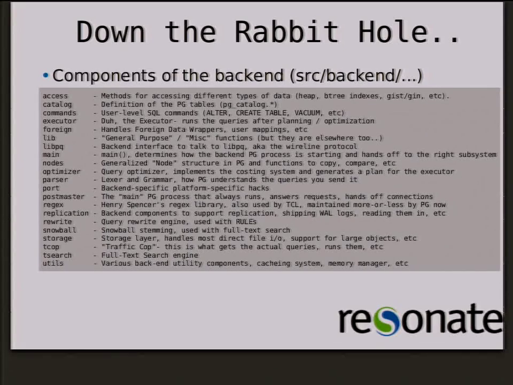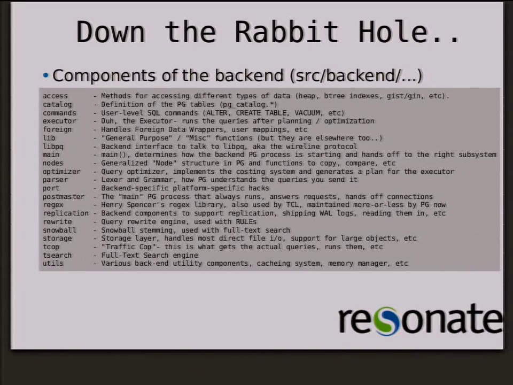The commands directory. This one I find myself in a fair bit, actually. So this is where a lot of your kind of utility commands are defined, and things like the copy statement. If you want to monkey with copy, which is what we'll talk about a little bit later, this is where you would go to modify the actual code behind what copy does. Other things in there, the create table statements are in there, vacuum's in there. This is where a lot of those commands that you would actually run are defined on the C code side of it. Now, they go through a lot of gyrations before they actually reach this code, right? They go through other parts of the code I'll talk about in a minute. But if you want to go look at the C code that's actually run when you type that command in on the command line, this is it.